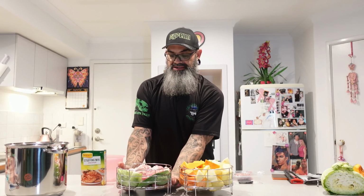Okay, so as you can see, I've done the veggies. I've layered them just like that, pretty simple, straightforward. You've got your cabbage, your kumara, pumpkin and potatoes, and then just with the meat, I've put in the pork, the chicken legs and some of the sausage, and I've put the cabbage underneath. The reason I did that is because when it's on high heat and the smoke's coming up through, there might be quite a bit of heat, so I like the cabbage there to absorb that heat, and then you get the flavour. So there you go. We'll get that into the pot and we'll show you how that works.